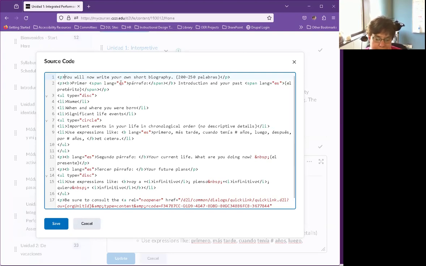Just to take it a little bit broader again, this coding will work for any language. You could have an introductory German class, or an introductory French class. It would just be a matter of tagging it with the right language codes, and we'll talk about that again in a second.